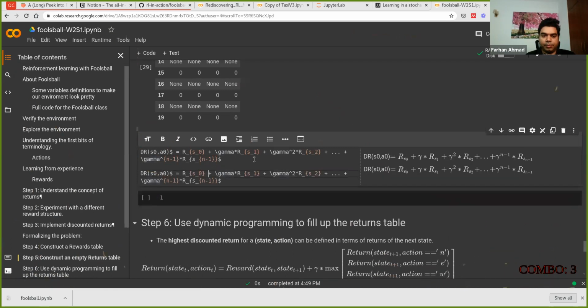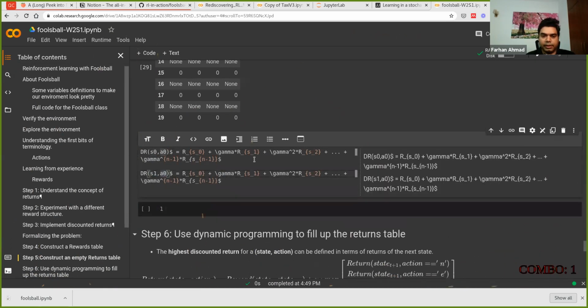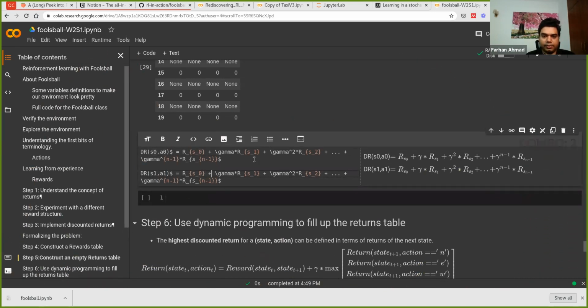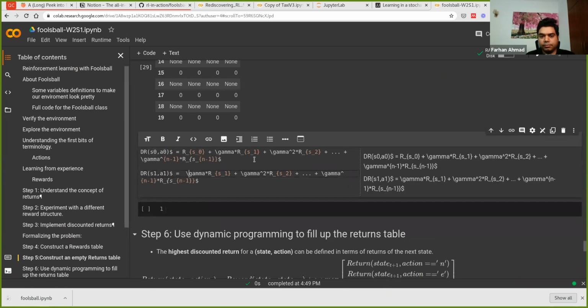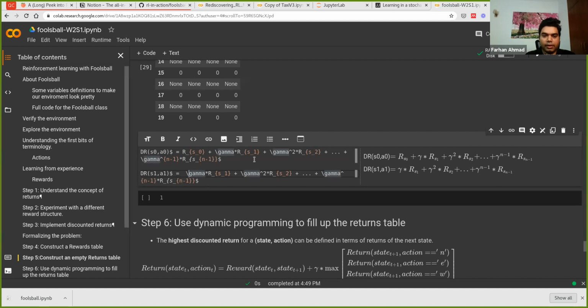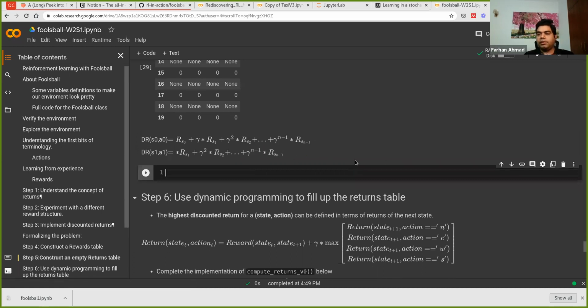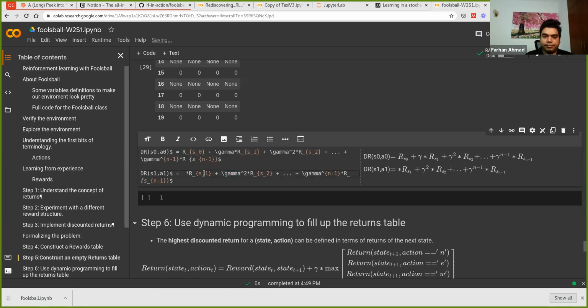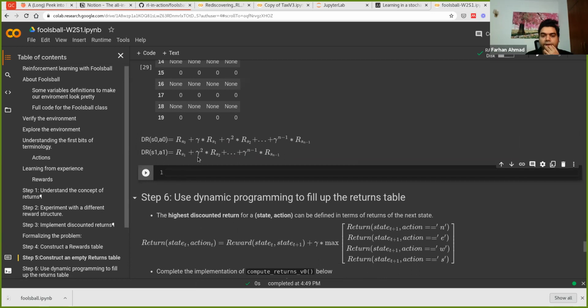if we talk about S1 and A1, whatever A1 is, we can forget about the reward from S0, and we need to remove this gamma because this is the first return. So let's look at the formula.